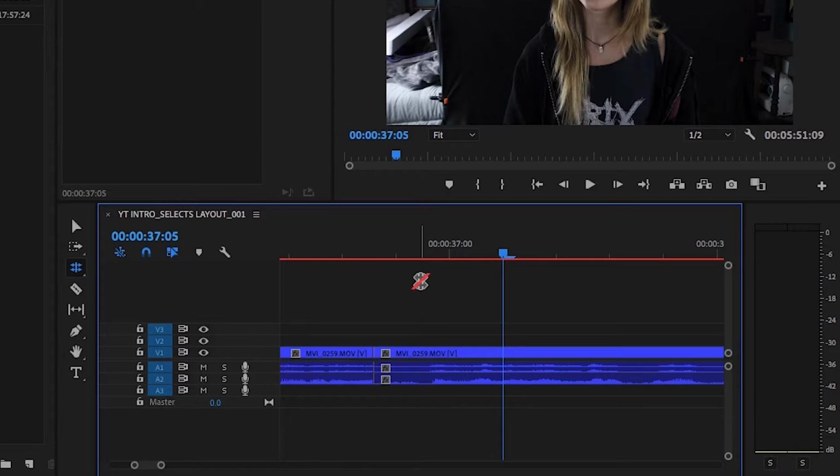So now that I've got the two clips roughly lined up next to each other, I'm going to use the rolling tool to slowly see where it sounds good. I hit N on the keyboard, and since I've got multiple audio tracks, I'm going to mute one. Actually, I'm going to mute the camera and keep the microphone because it's louder.